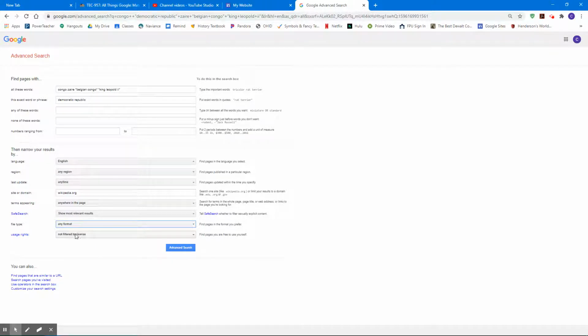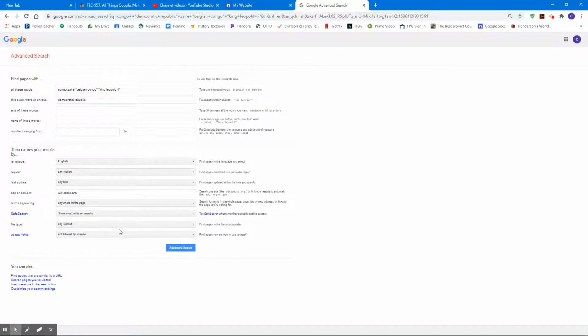And then also your license and usage rights. Now, typically we search for things that are not filtered by license, so anything can pop up, every license. So if you're just searching for your own curiosity, that's great. But if you want your students to be able to use these things, you can search for things that are free to use and share that they can put into their PowerPoint slides or Google Slides. Now again, for my students, this wouldn't be the case, but maybe you're looking for logos or images that you can use for t-shirts that you want to sell. So you can mess around with that as well.